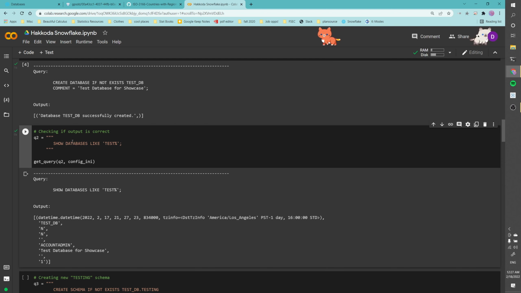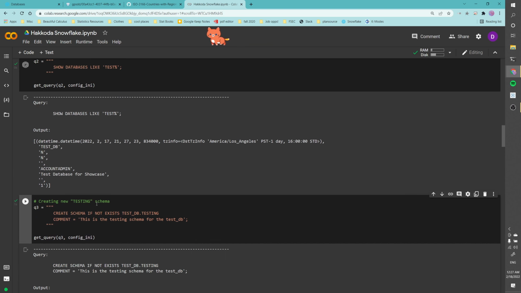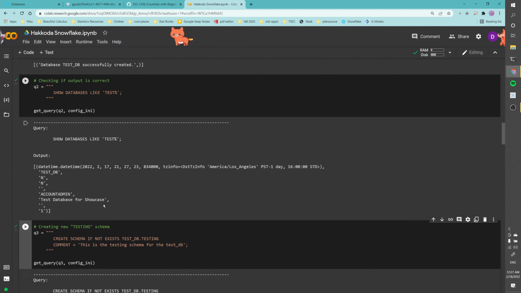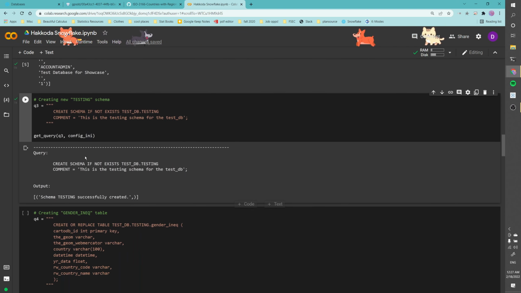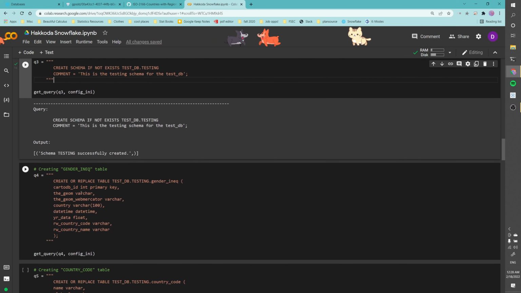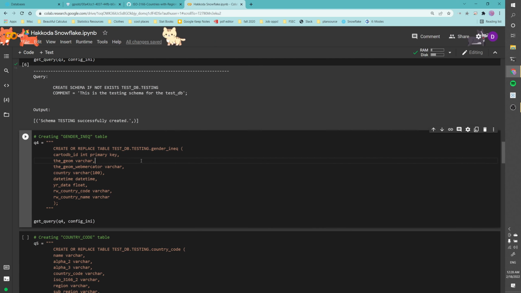So if we do the show databases with the word test in it, and then we'll create a new schema inside this database we just made. And cool, so we have a new schema in this testing database now.